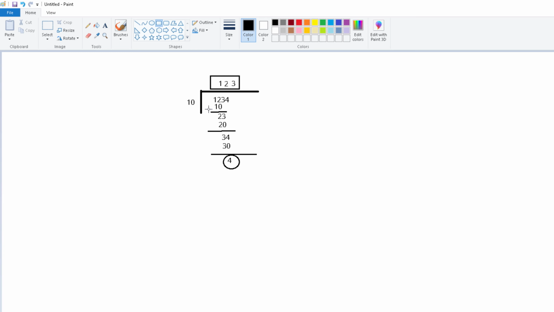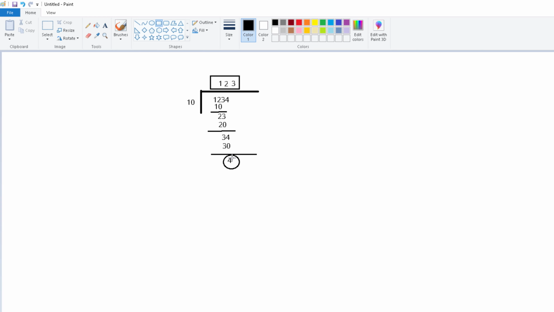So let's suppose the user has entered 1234, and we are going to divide it by 10. What will happen is we will get the last digit as the remainder and all the digits except the last digit as the quotient. You can see the division: first of all, 10 ones are 10, we get the remainder as 2, 3 comes down, it becomes 23, 10 twos are 20, we do the subtraction, it becomes 3, and then 4 comes down, it becomes 34, and 10 threes are 30, and finally after subtraction you get the digit as 4.